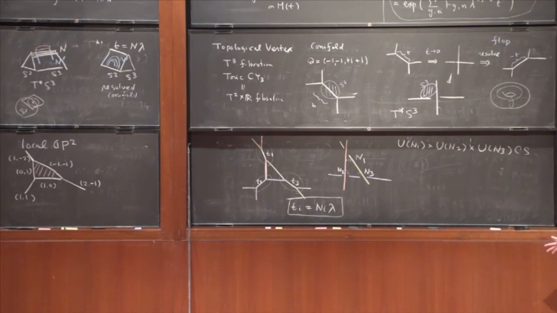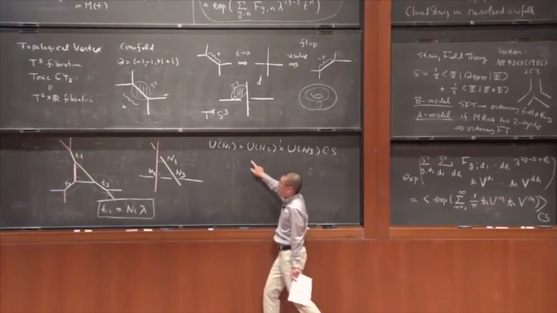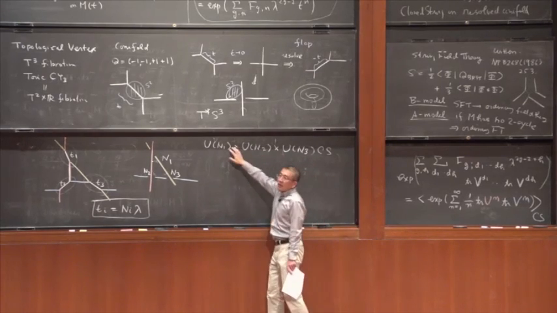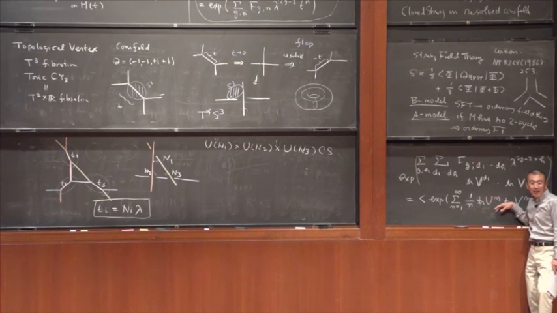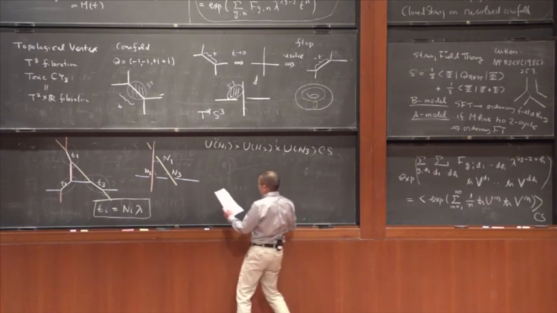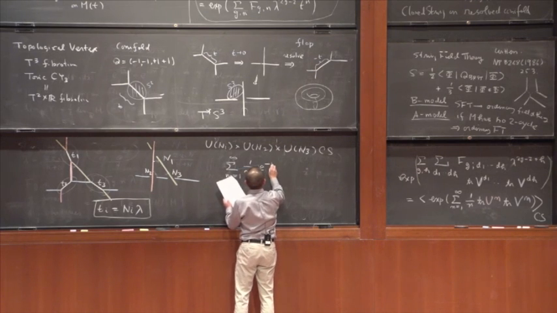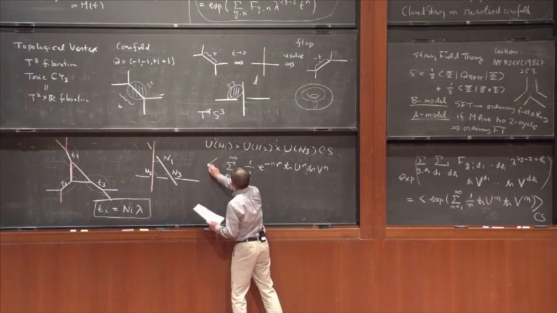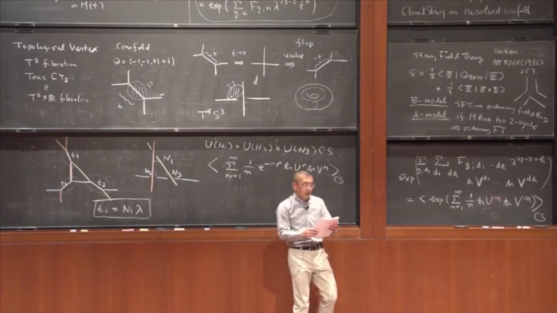Now what do you get? We have an answer which I wrote somewhere here. So this is an answer. So if you probe, say, from the point of view of this U(N1) Chern-Simons theory, the bifundamental between these, you can think of this as a probe temporarily. And then compute the U(N1) Chern-Simons partition function first. Then, according to my computation with Cameron Beffer, you get this answer for U(N1) Chern-Simons theory. Okay? So then, in the end, what you get is basically the sum over n equal 1 to infinity, 1 over n, e to the minus n r, where r is the distance between here, times trace of U^n, trace of V^n, and the expectation value of Chern-Simons theory for each one of these factors, with insertion of the bifundamental field over here.